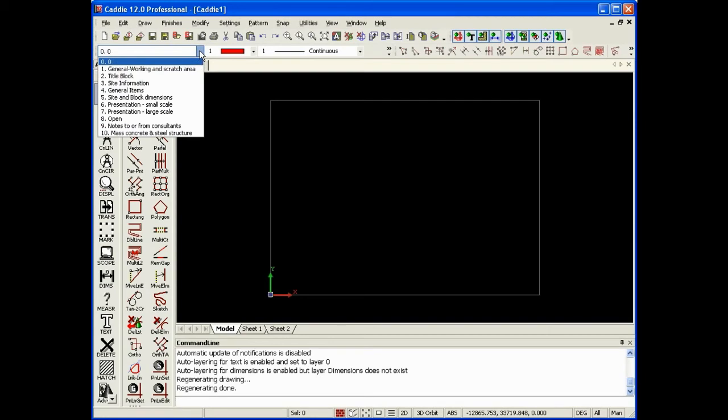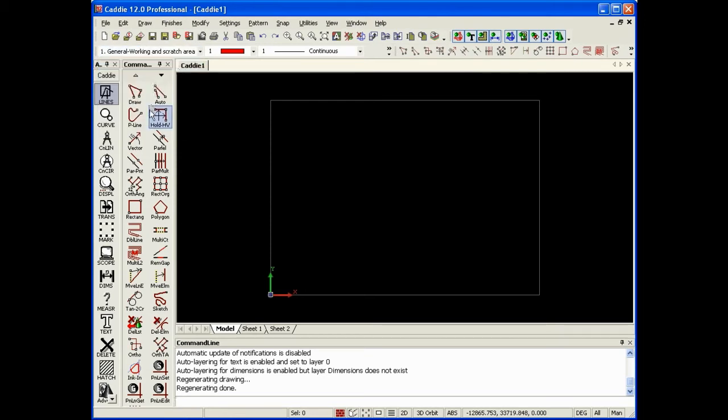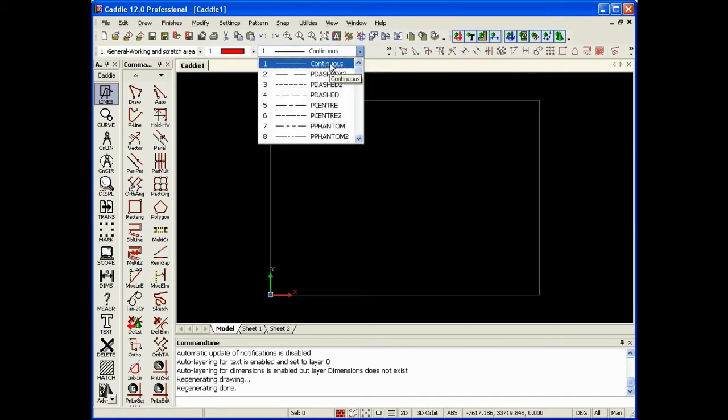layer. So when we're working with CADI, we can determine what layer we want things to be drawn on. Pick on a layer and that gets entered into the box. Here we have different pen choices, so we can define things by colour on the screen and get those to plot in terms of thickness when we print out to our sheets. Here we have different line styles, so continuous, dashed and so on, and that extends right down to things like insulation and gas and so on.